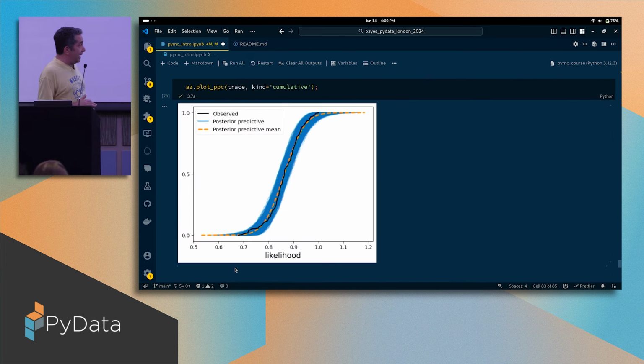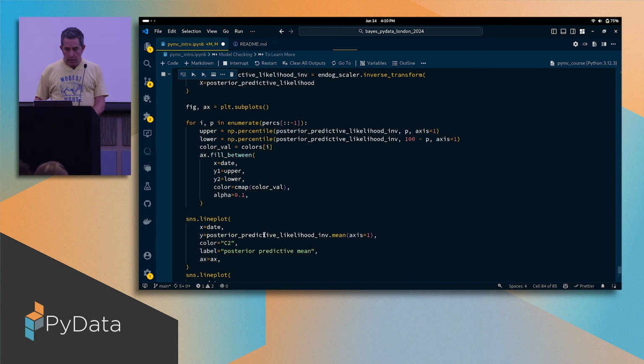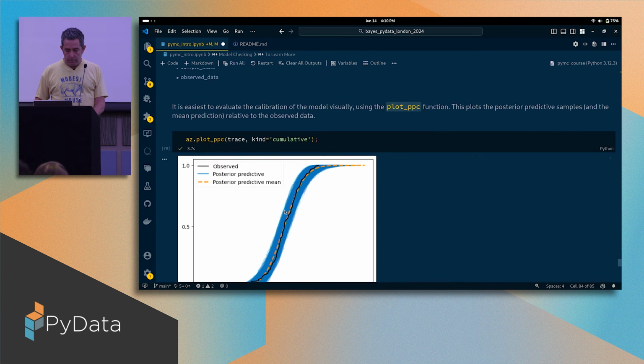And so the black line here is the data, and each blue line is a generated data set. If the black line was blue, you wouldn't be able to see it. So you can kind of say it's a pretty good fit, right? The data kind of falls right in the middle of all of the samples. So that's a relatively decent check, okay?